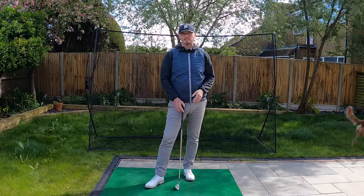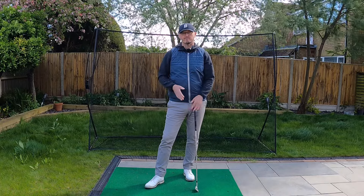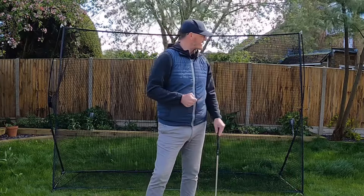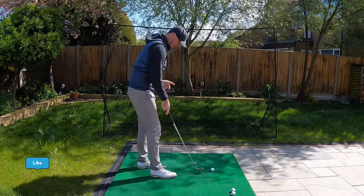Now this is a really great one — very simple. Something that you can take out onto the golf course straight away and obviously work into your game through practice too. I've got a nine iron here and I'd recommend you do the same, especially if it's something new. It's always easier to hit something with a bit more loft and take a little bit more pace off as well.